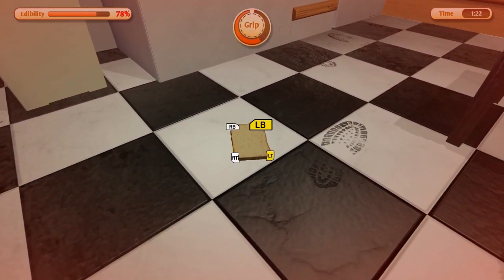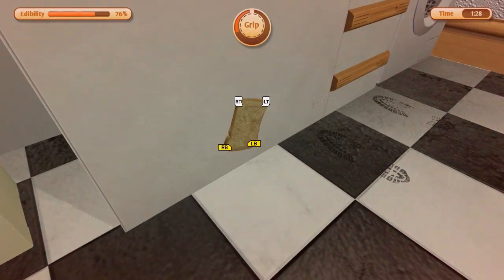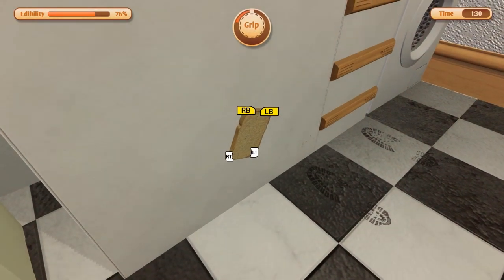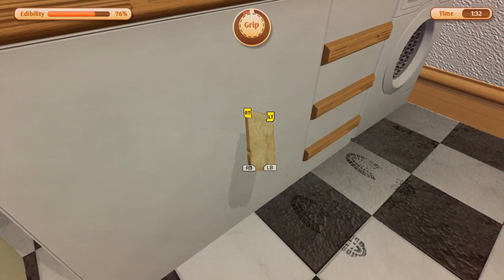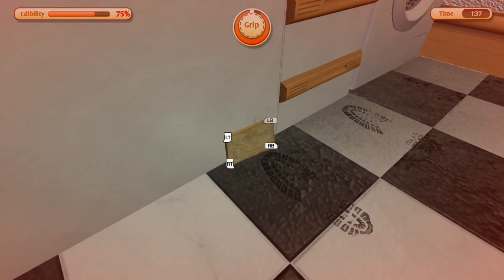Oh, I get it. I stepped in a footprint. You're not allowed to step in footprints because it really affects you. My grip is going down? So that means I'll fall off after a little while because I only have so much grip. Well, if I had known that before, everything would have made a lot more sense.